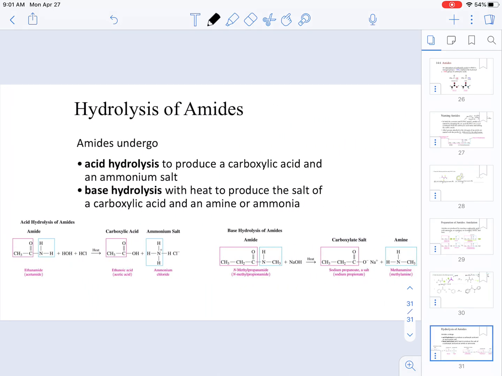Amides also undergo the process of hydrolysis. And when it comes to hydrolysis of amides, similar to what we saw on esters, they can occur under acidic conditions and they can occur under basic conditions. When we have the acid hydrolysis of an amide, understand that we're going to be producing a carboxylic acid and an ammonium salt. And the difference is that when we're doing base hydrolysis of an amide, we're going to be producing a carboxylate salt and amine.